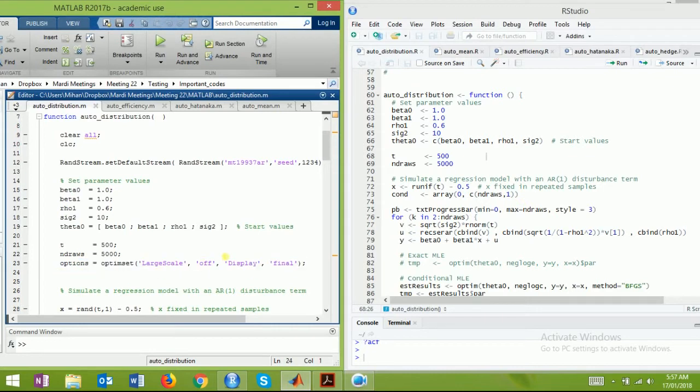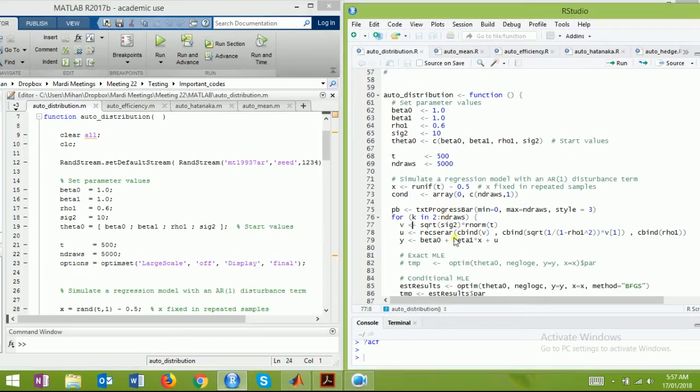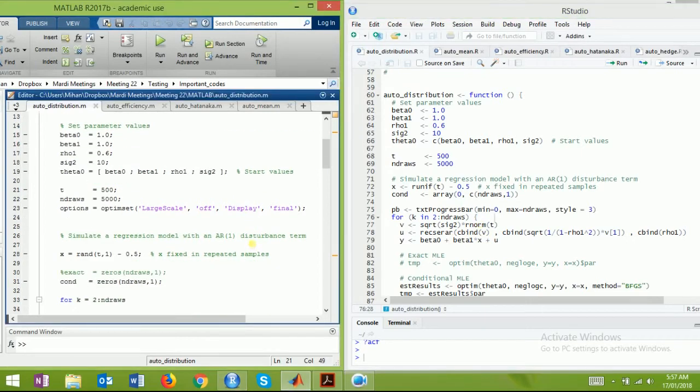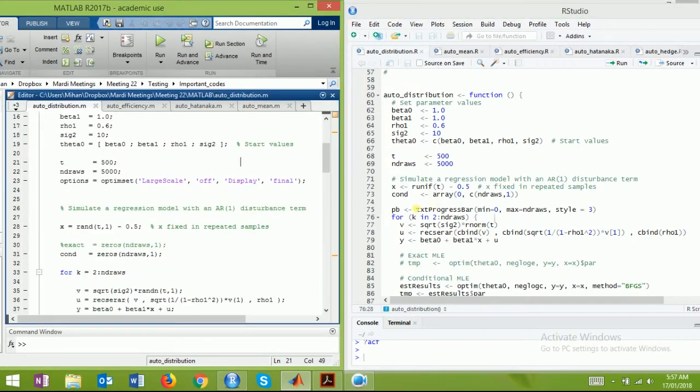You don't need to do options in R, because R runs options directly. Now we have the recursive estimation, or we will run the recursive function. If you can recall, the recursive function computes a vector of autoregressive recursive series. It generates randomly an autoregressive recursive series. So we simulate a regression model with an AR(1) disturbance term, an autoregressive recursive series. We want to simulate that.